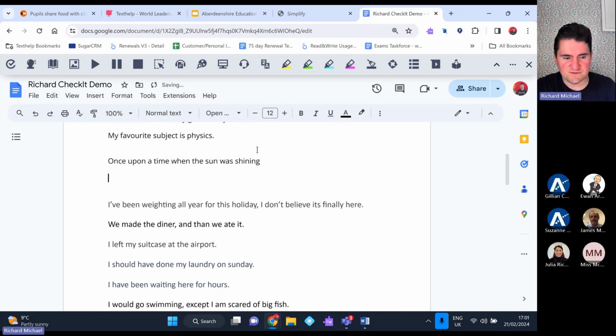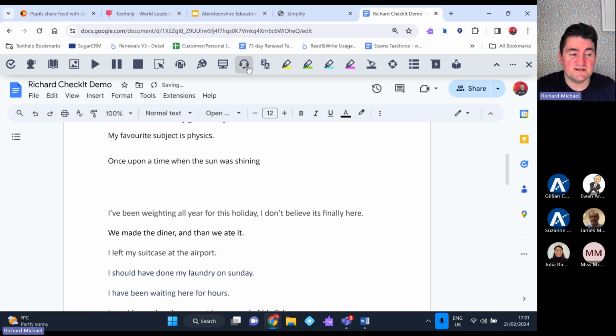And one last one, a really, really accurate feature. It's one that we include in the toolbar. It's actually the Google Talk and Type, so that all features, whether it be text to speech, building an understanding, dictation, are all included in one toolbar. We include access to Google's Talk and Type in the Read and Write for Google Chrome. We include the Windows version of Talk and Type in the Read and Write for Windows toolbar as well.